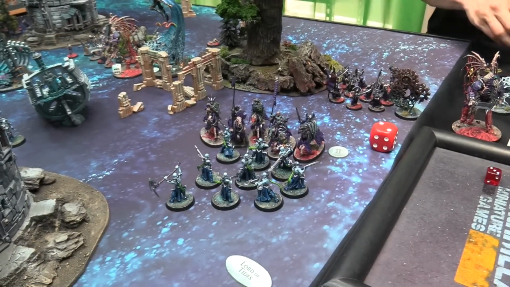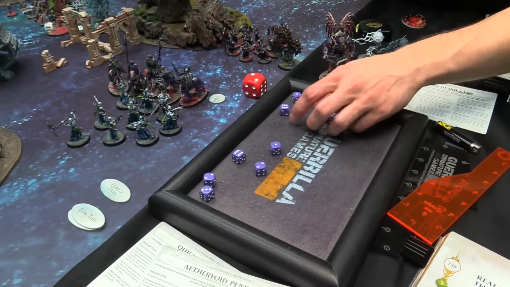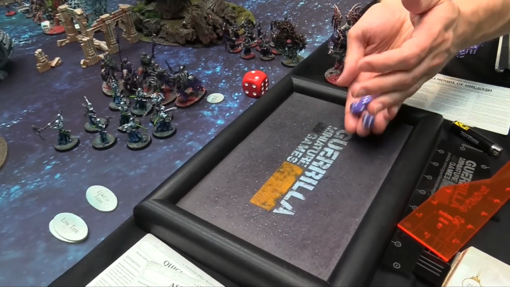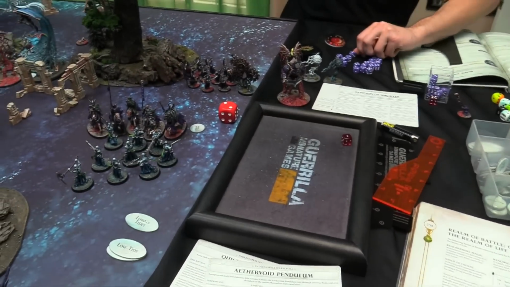Your horsies, 10 attacks. 4s and 5s. They get work done. Horses are mad, as per usual. Hit with half. That was a good Yahtzee right there. And then wound on 5s. You need to roll that again right now. 1. 5 up. Nope, there's a guy.